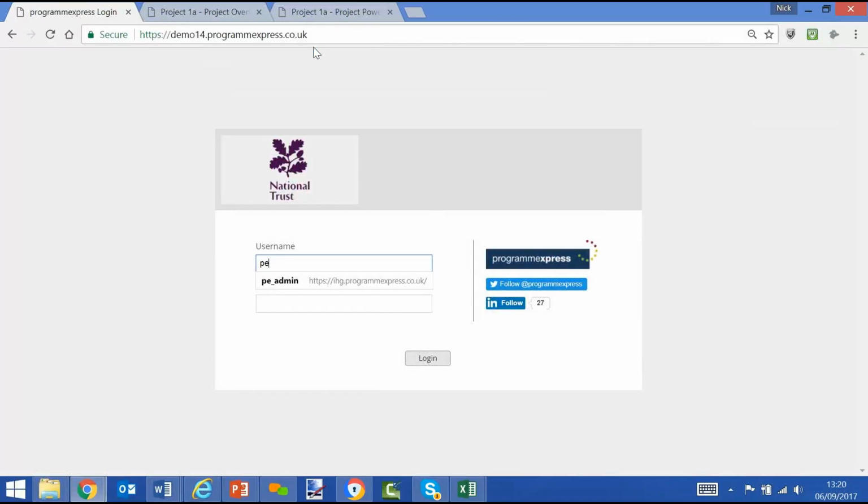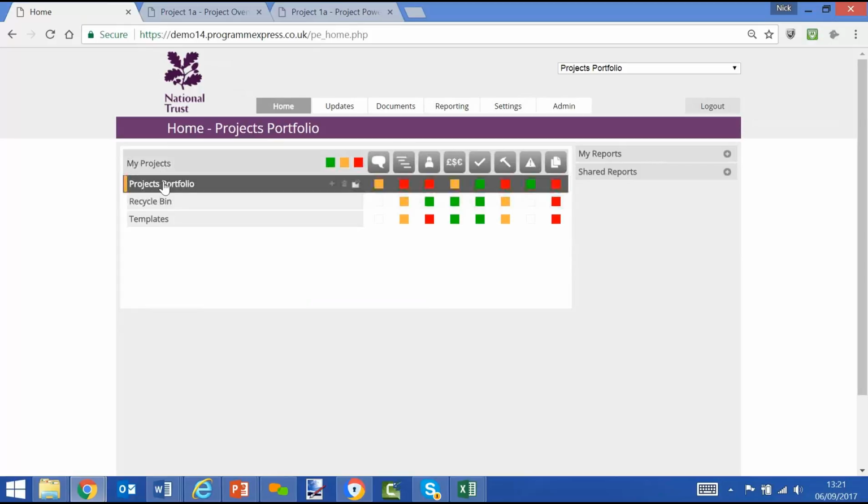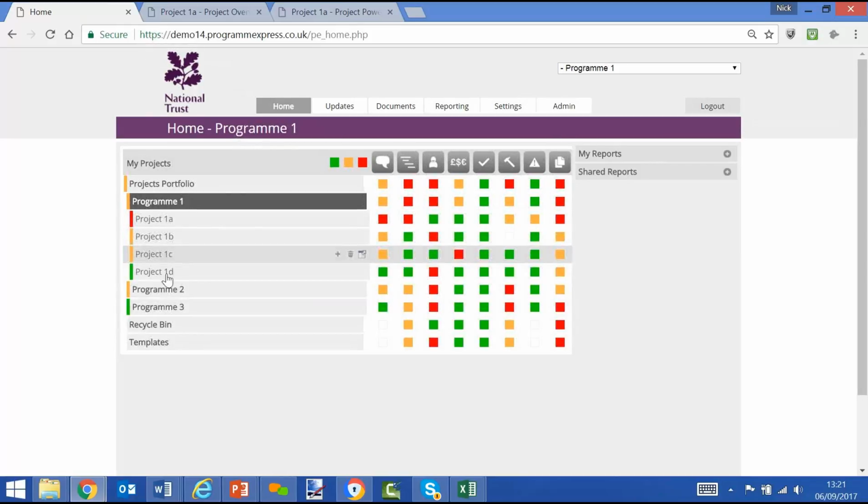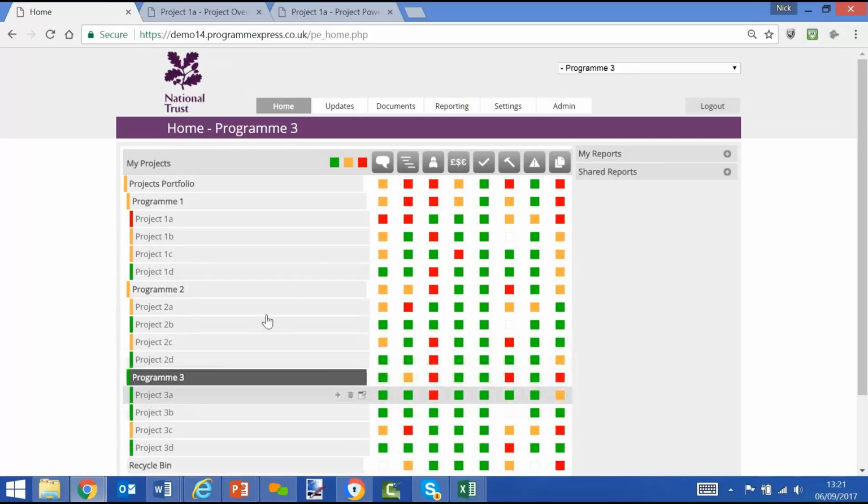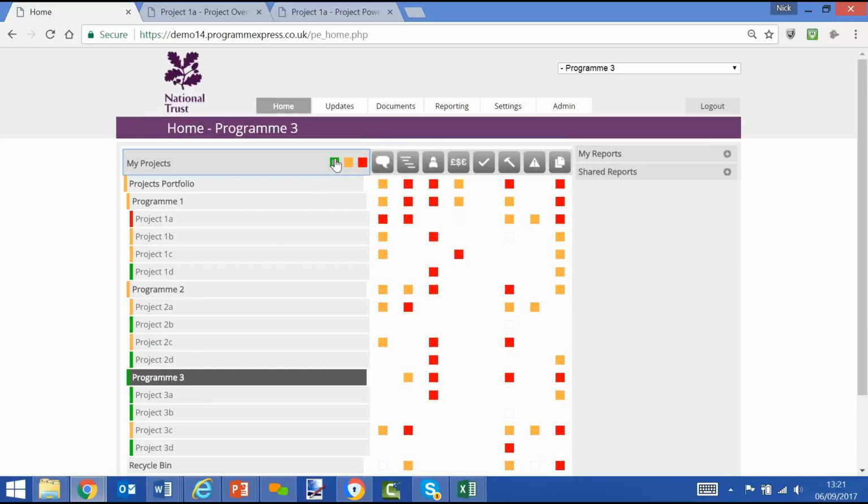And then the idea from a central projects team or an administrator. They can then view the health of the data within the portfolio, assuming the updates have been made. And we'll probably want to have a look at offending data. So what we can do here is we can start to filter out or hide certain rags. So we'll hide the greens. You can just see ambers and reds. We'll hide the ambers. And there we can see now we can get more of a drill down effect into the projects that have offending data.